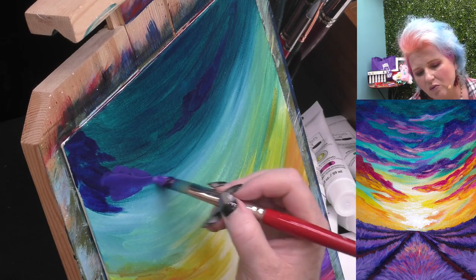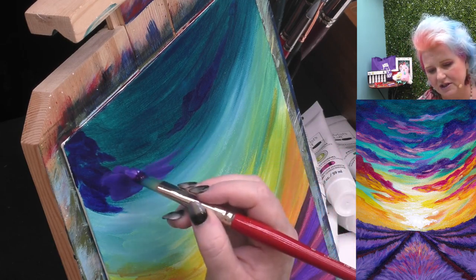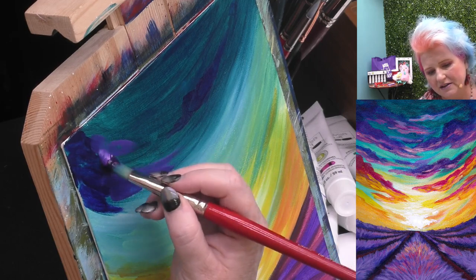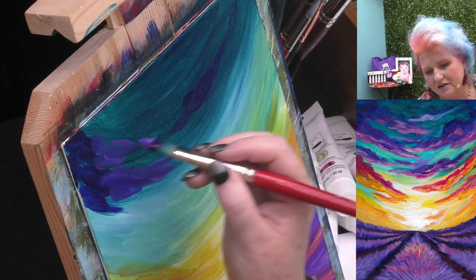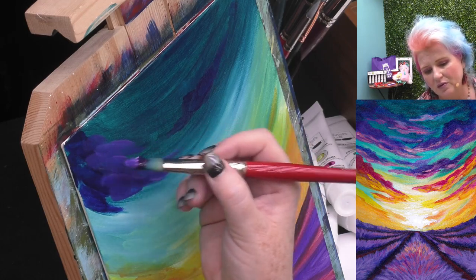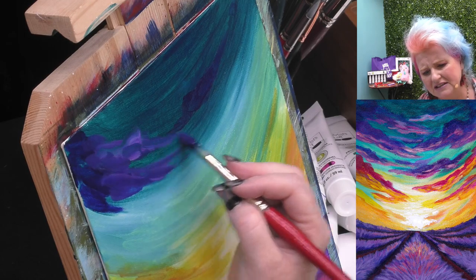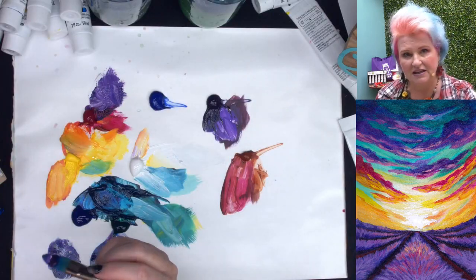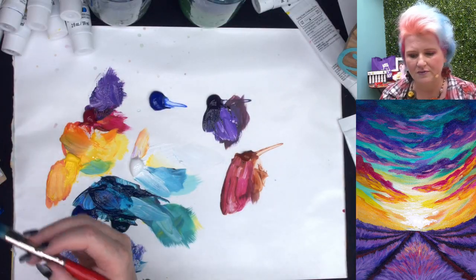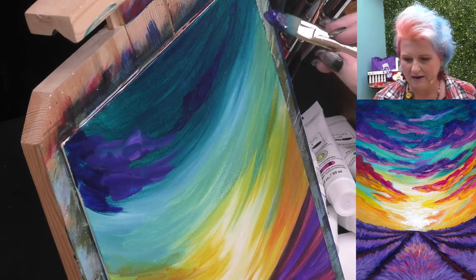The reason I'll warm things up as we come forward on certain cloud objects is because towards the center of the sky, the clouds will actually have more light on them and therefore be warmed up. This is true of mountains, pretty much anything you're painting in the sunset. Wherever the sun is centrally focused, you'll want to warm those objects up just a titch, just a smidge, just a small amount.